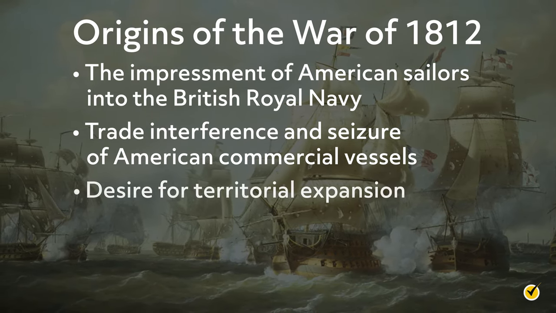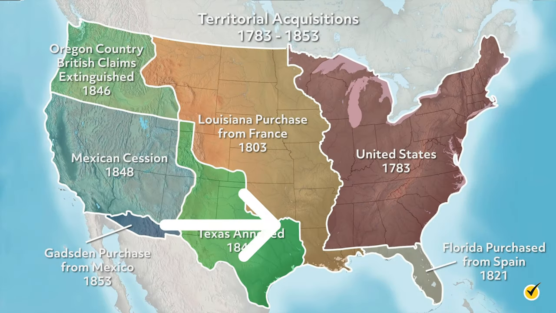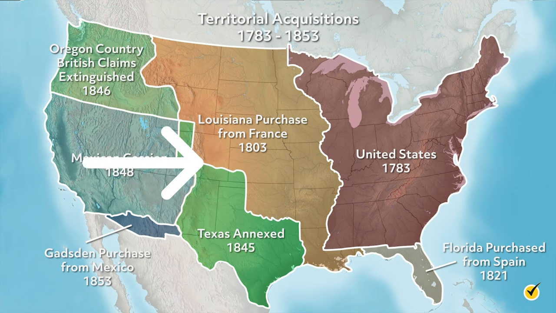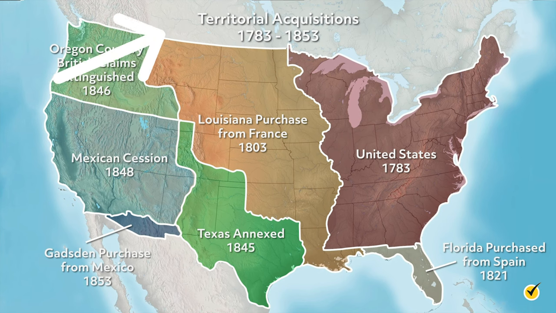Not only were there grievances out at sea, there was also the matter of American expansion. The 1803 Louisiana Purchase brought in over 800,000 square miles of new territory that would eventually be organized into 13 states. There were also strong voices in the House of Representatives for a conquest of Canada. Kentucky's Henry Clay was of the opinion that his state's militia alone would be enough to bring Canada into the Union. With Britain so consumed with the war effort against France, it appeared to be an ideal time to seize further territory.